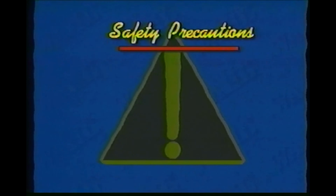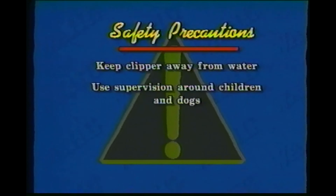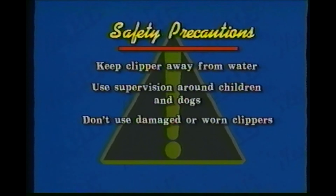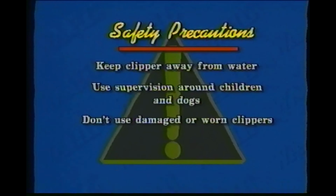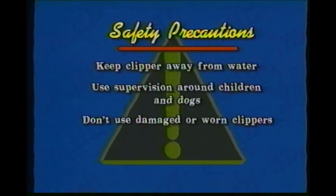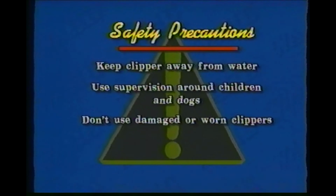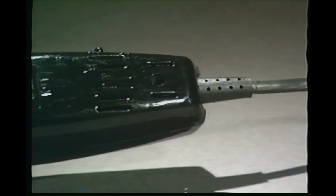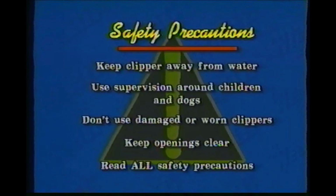As with any electric appliance, a few safety precautions are in order. Keep the clipper away from water. Use close supervision around children and around your dog. Unplug the clipper when not in use. Don't use the clipper if you drop it or if it shows signs of damage or wear, especially to the blades or attachment combs. Send it to Wahl and have one of our qualified repairmen check it out. And be sure to keep the air openings clean and clear from any blockages. Don't insert objects through these vents or other openings on the clipper. And be sure to read all of the safety precautions in your instruction booklet.